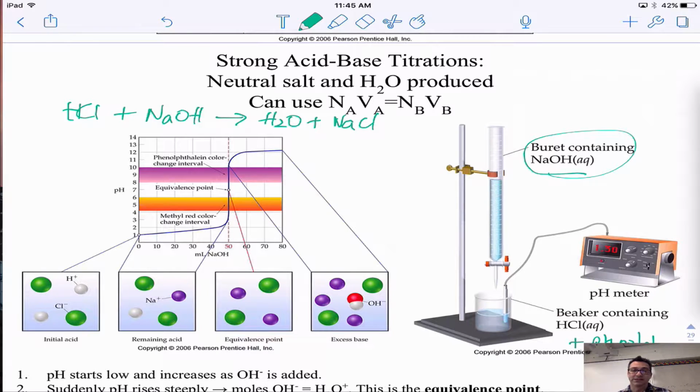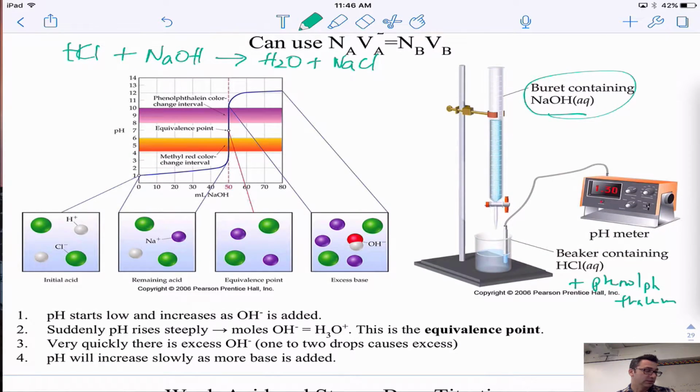And they also have a pH meter to monitor the pH. The reason they do this is because they're making a graph. Here's my graph, and when I look at it, the pH starts low. It increases, but only at the very end. The pH starts low and stays pretty much flat. Then you get this sudden jump, and you have this neutralization of the acid and the base. And the pH will be right around pH 7.